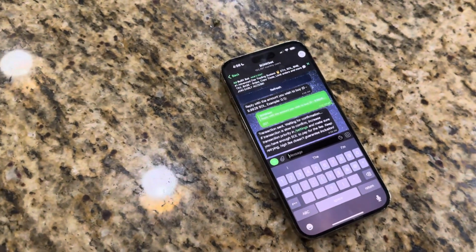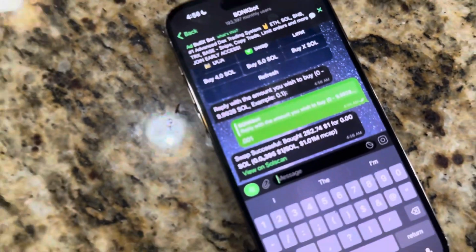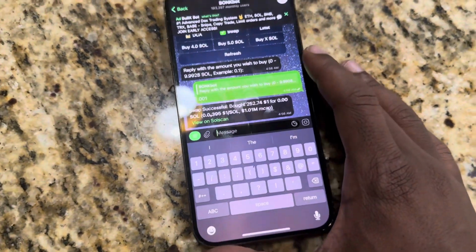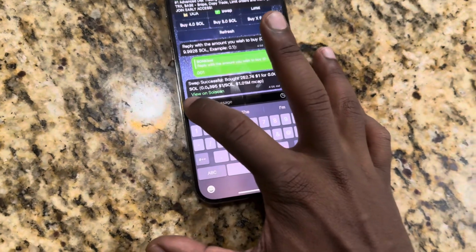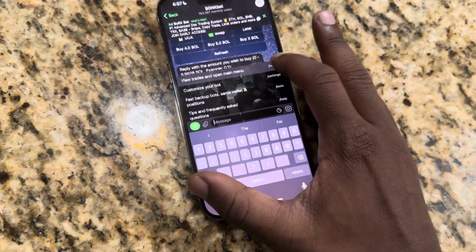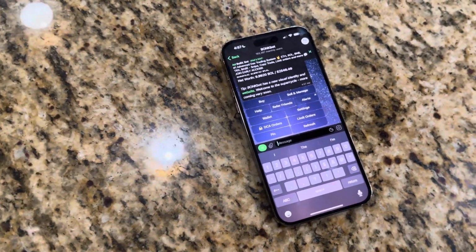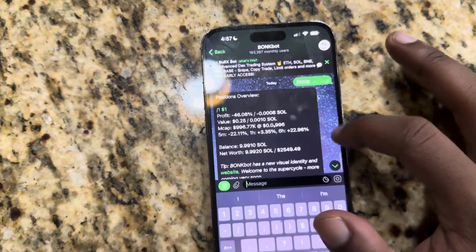We're just doing test buys for the video. You normally do way bigger, like 0.5. So it all depends on your bankroll, for real. You can see I bought again. Then you go home. Repetition is everything. If y'all do this, just watch the video over if you need help. But it's really that simple.